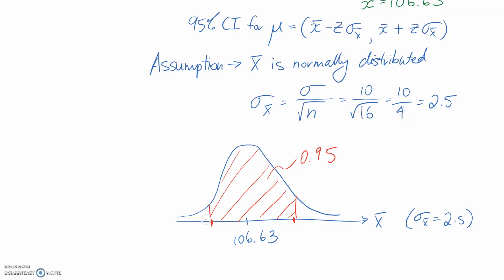Alright, that then means that these bottom and top portions here have the remainder. So if the total area under the curve is equal to 1, and we've already used up 0.95, that means that in here it's going to have to be 0.025 or 2.5%, and 0.025 here. Sometimes you might see people say that this is equal to alpha on 2. That's because alpha is going to be the difference between 100% and 95%. So in this case, 5. So 5 divided by 2 gives you 2.5% or 0.025 in decimal form.